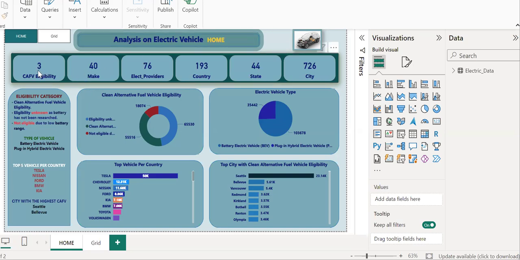These are the KPI, and these are the visuals.